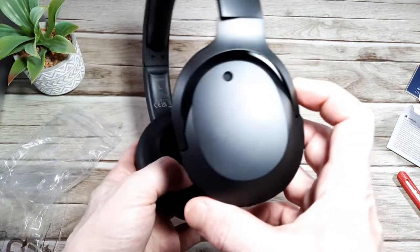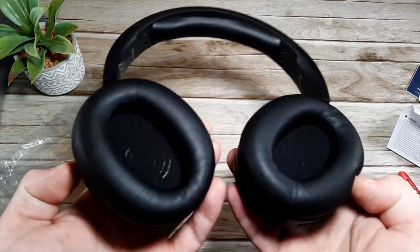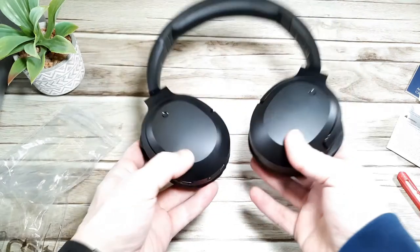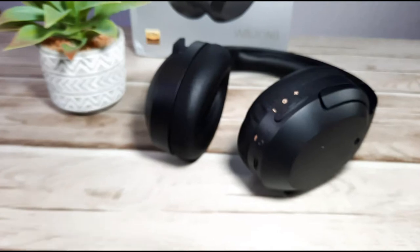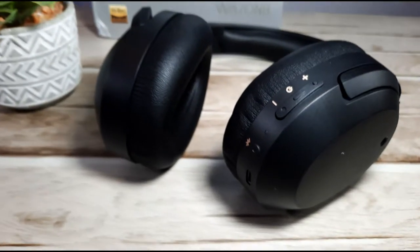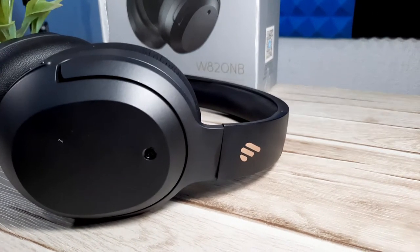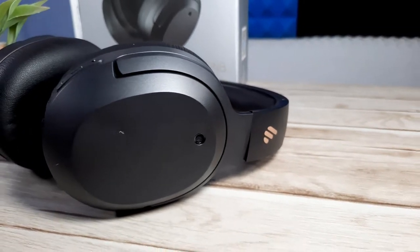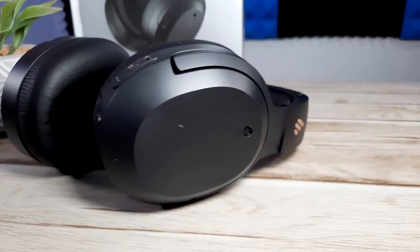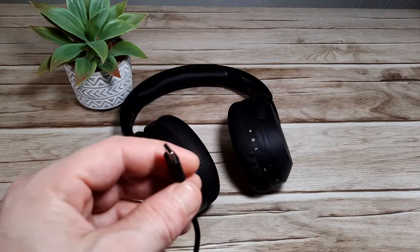Some of these buttons are multifunctional — we'll get into that shortly. The ear cups are also real memory foam and they rotate, which is nice when you want to lay them flat on your desk or have them around your neck. Overall the build quality is very good, and I like that everything is on the right-hand side so you can use it all with one hand. When plugging in the Type-C connection, it locks in and will not fall out accidentally — a really nice touch.